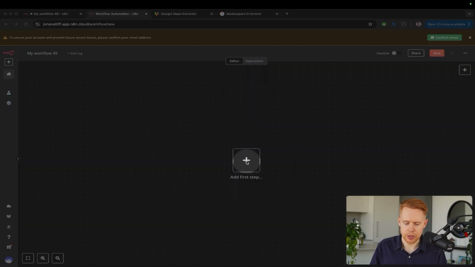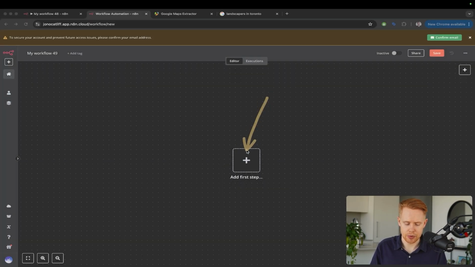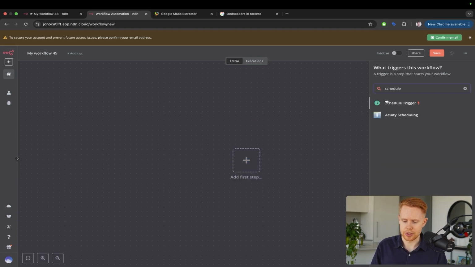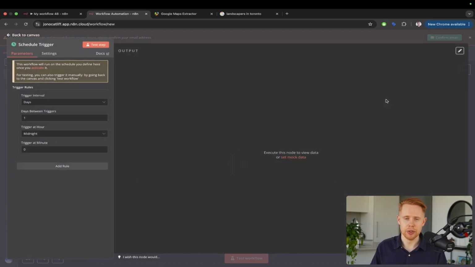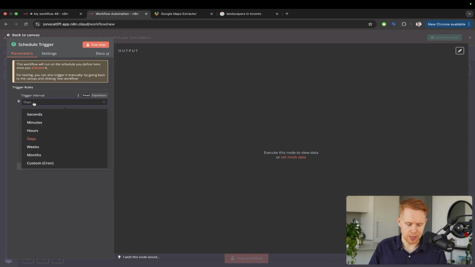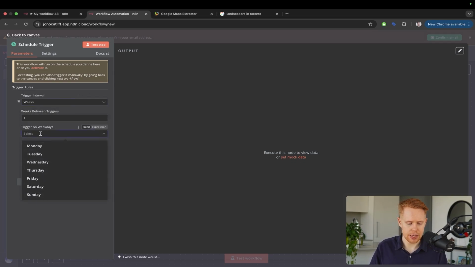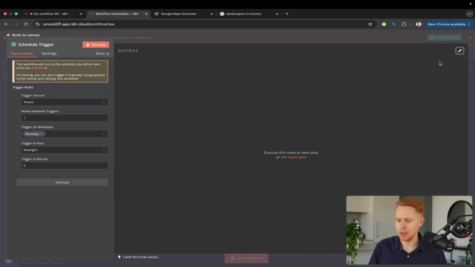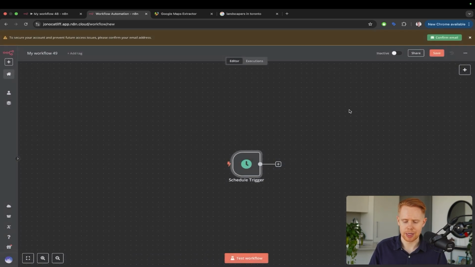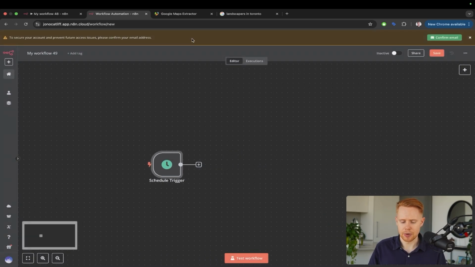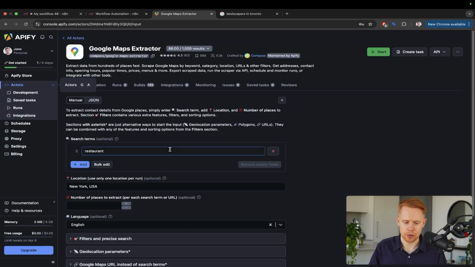The first thing we're going to do is start by adding in a trigger. This trigger could be a scheduler, for example. Maybe we want to schedule web scraping every so often. That could be a matter of days, weeks, or months, but I think weeks is fine. We can choose once per week, so every single week this will run. We can choose the day we're going to run it on, which could be Sunday, Monday, or whatever. I'm going to choose Monday. It sounds nice because right before you get into the office, you have your web scrape results coming in. You're good to go.